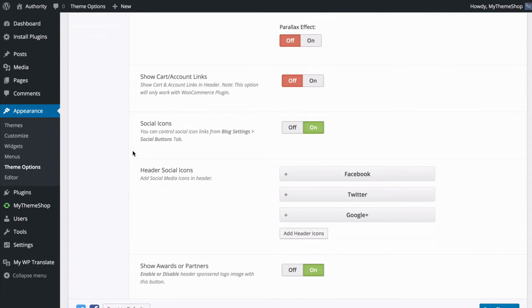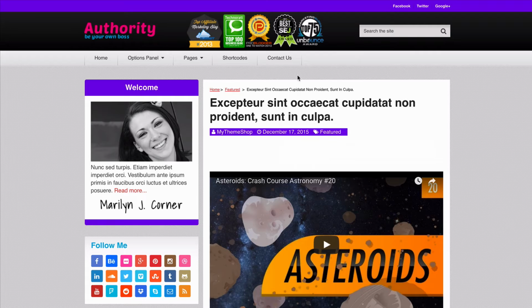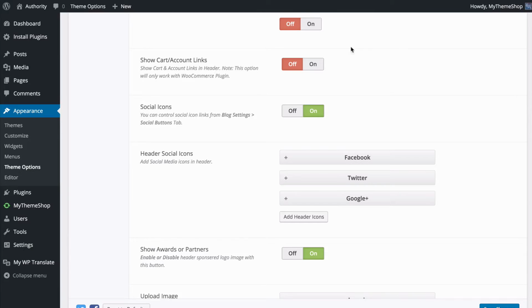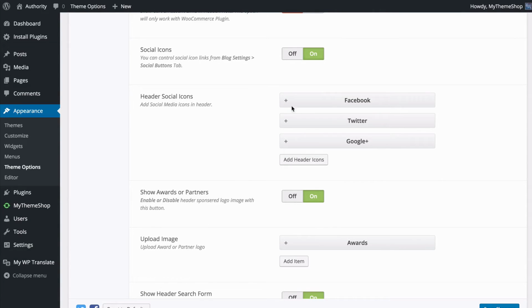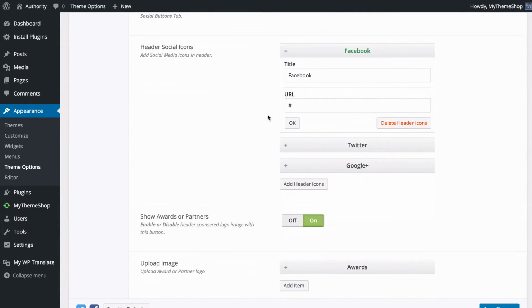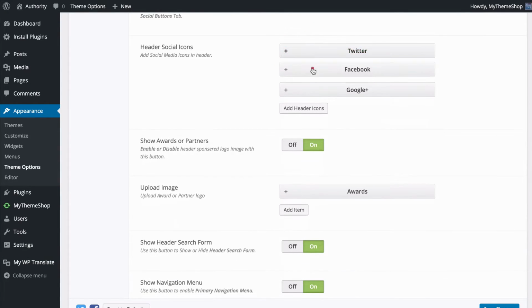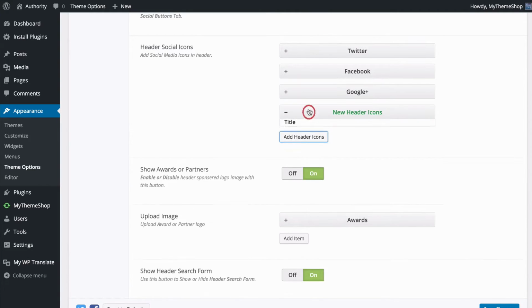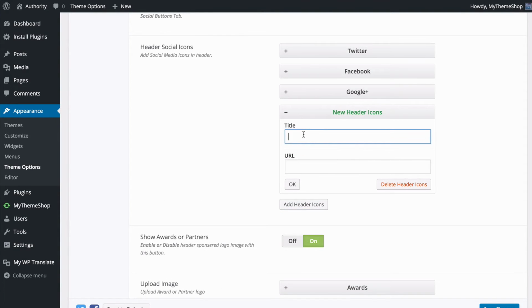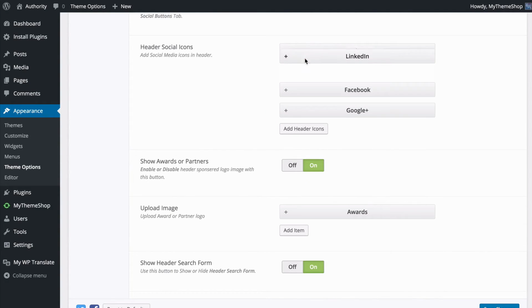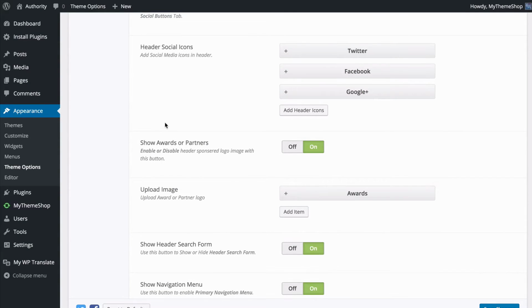You also have the option to control the social icons, which are these things that you'll see across the top of the page here. You can control what's displaying by using these options here. You'll see by default we have Facebook, Twitter and Google+, and you can expand any of these as well as add in your links, and you can also move these around in order to customize how they're displaying. You can add extra header icons just by adding in a link. So for example, if you want to add LinkedIn and a URL in here, then you can do so. You can minimize these as well as move them around, and for any you want to delete, you can just press delete in order to do so.